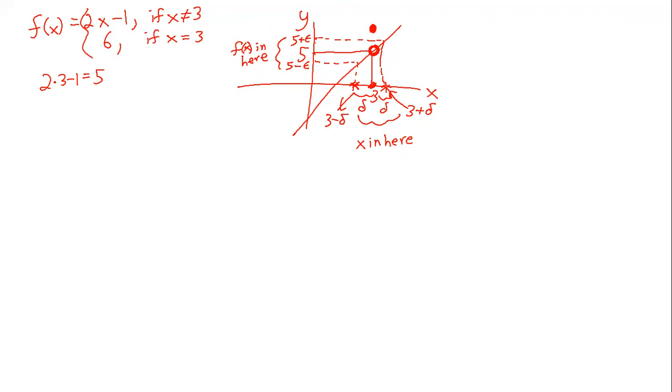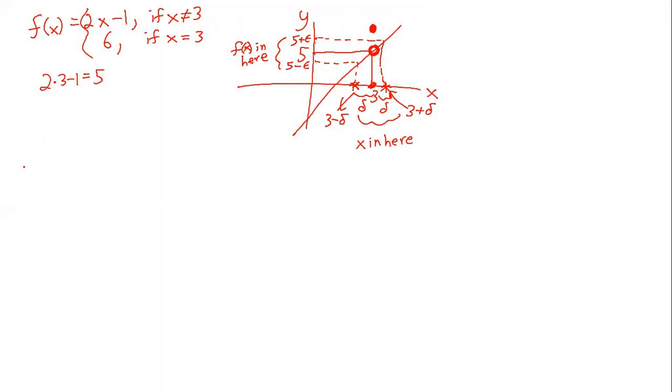Then if I say, okay, I want it to actually be really, really close to 5, that means I have to be able to find these deltas that make sure that even if that means I'm a little more constricted around 3, I still am able to get whatever epsilon I need. So this might also make a little more sense if we write out something.